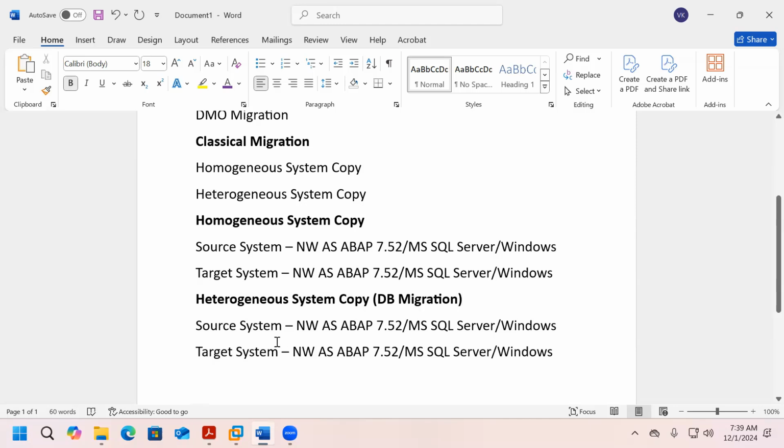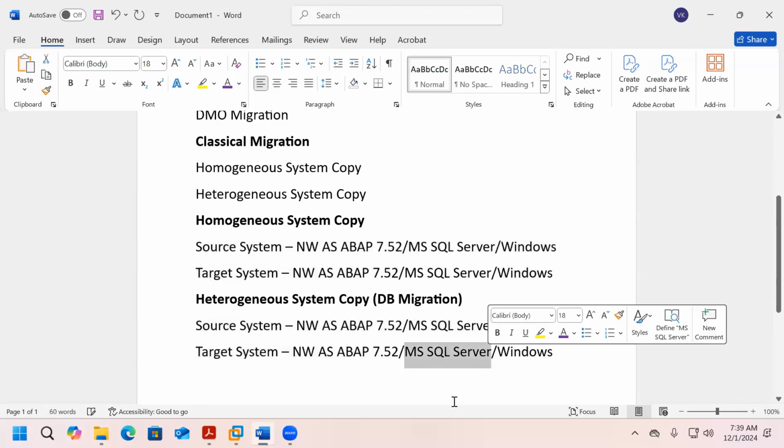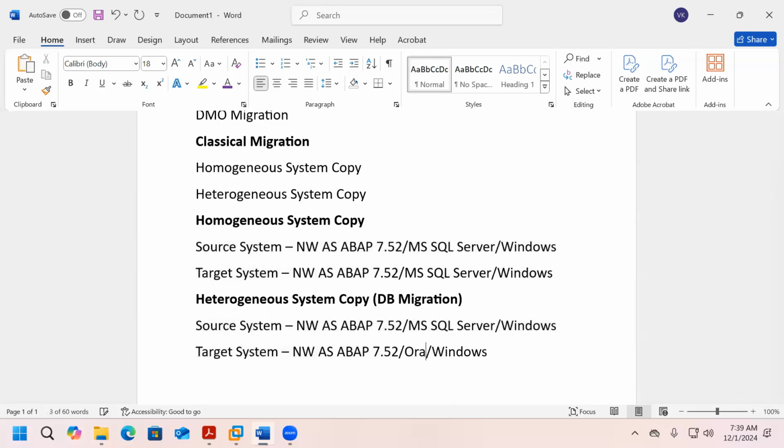Database migration means my source system is this, but in the target system, in place of MS SQL Server database, I use Oracle database. So this is one of the migrations. When you are changing your database or operating system, it is called heterogeneous system copy.